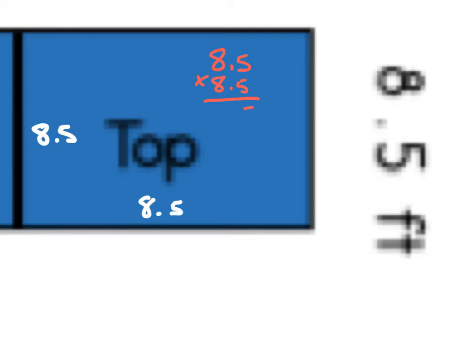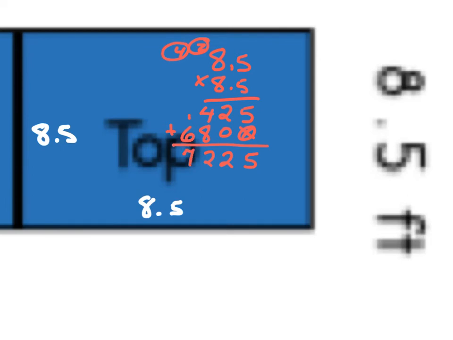5 times 5 is going to give me 25. Drop that 5, carry that 2. 5 times 8 is going to give me 40, plus this 2 will give me 42. Bam, love it. Drop a 0, put an X in it, because this 8 is not a tenth, it's a 1, right? And then 8 times 5 is going to give me 40. I'm going to drop the 0 and carry the 4 right there. And then 8 times 8 is 64, plus this 4 here will give me 68. I'll drop the 8 and the 6, and now I'm ready to add. And I'm going to get 5 and 2 and 12 and 7.